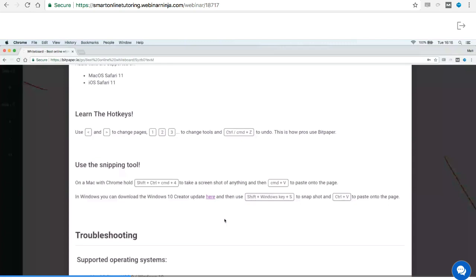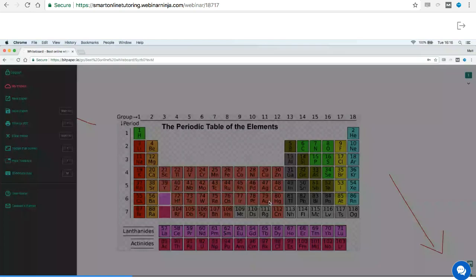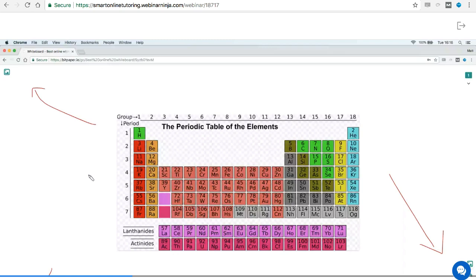Once you've got this within your BitPaper, you can access some of the tools at the bottom. I noticed that some of you are saying you can't see the tools. Maybe that's just because it's not showing on my screen share. But at the bottom, there are various tools like pen tools. I won't go into too many details because they're really straightforward. But ultimately, you can write on the board like this. You can maybe delete some things. By the way, if you want to make anything bigger or smaller, like the eraser, you can do so.